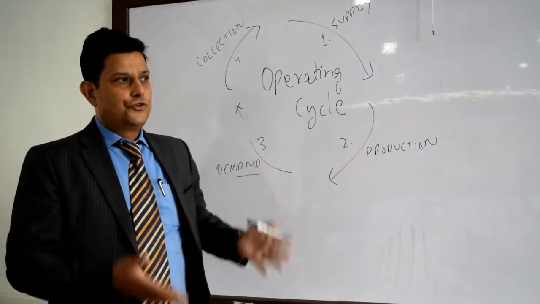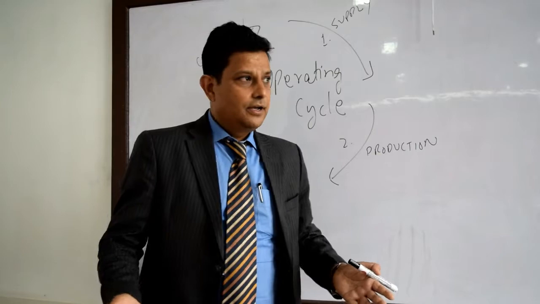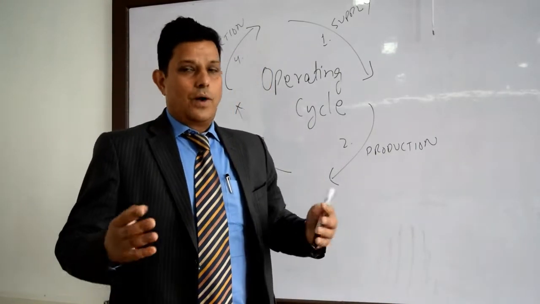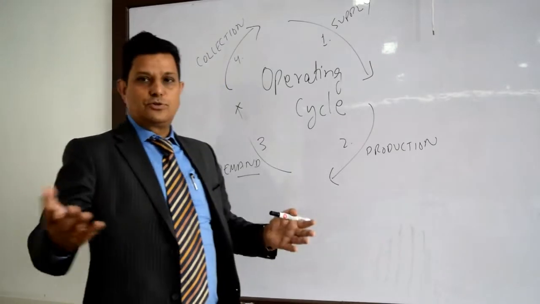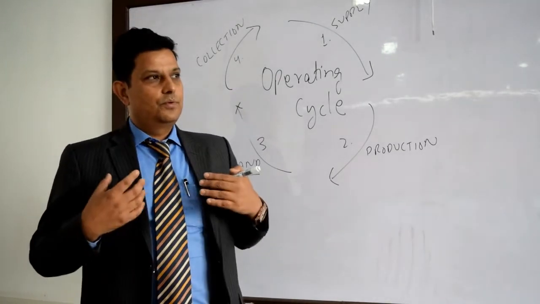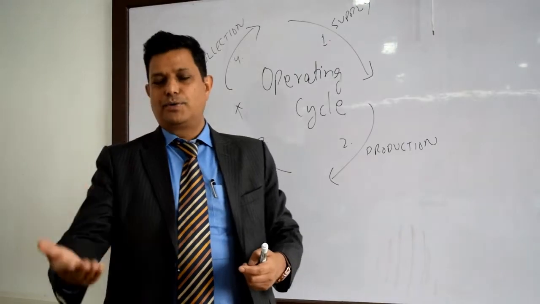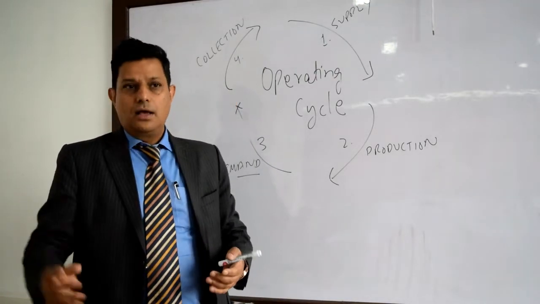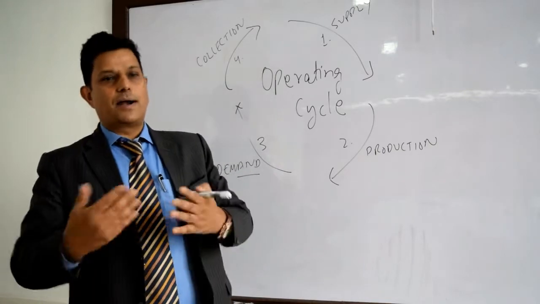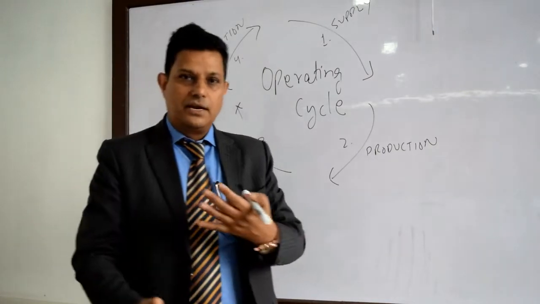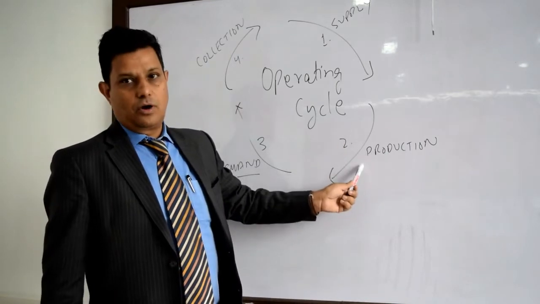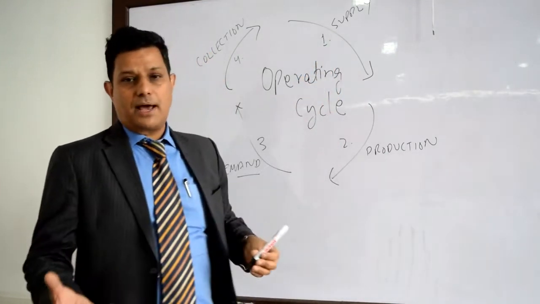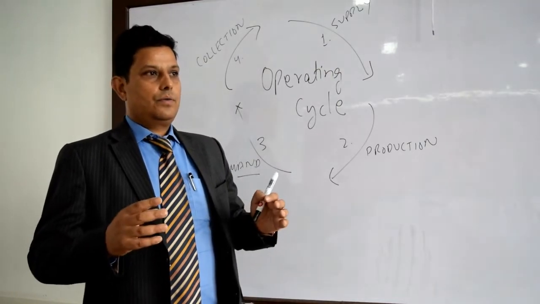KFA is into 3 aspects: education, training, and consulting. In education, we do MBA programs and PhD programs. When we are taking classes, we are doing service. We do not produce any material, tangible things, but we are into education service. Similarly for Bhatbhateni, when the service is actually being delivered, that is called production. Now let's go one step before that, which is supply. Now, if I was Mr.